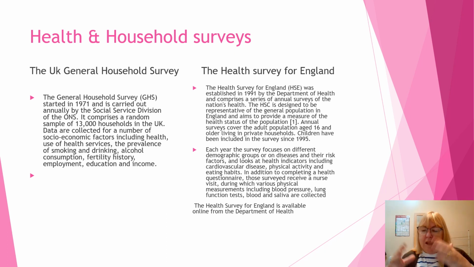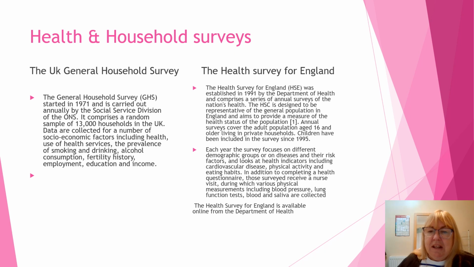And it enables us to actually look at some of these equalities issues, this background information. And additional to the household survey is what is known as the health survey. That's not quite as old as the household survey. It started in 1991 by the Department of Health. But it's the same sort of thing. It's an annual survey of people's health.